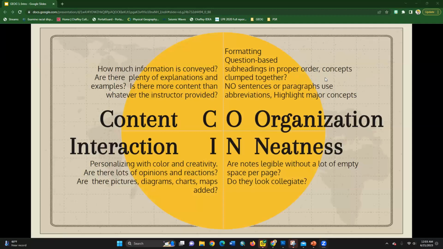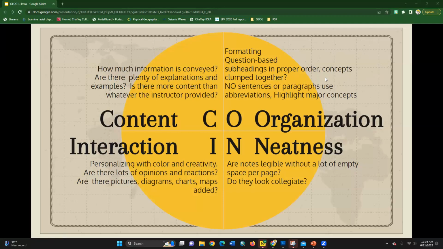When I grade notes, if you turn them in, and it's optional to turn in your notes assignments, but I highly recommend you take notes. But if you are going to take notes, I'd like for them to be in this style. The reason is there's a lot of research that supports the more time you take with the notes, the more connectivity you make to the notes. Color, creativity, engaging different parts of the brain really helps you to better understand and absorb the information.